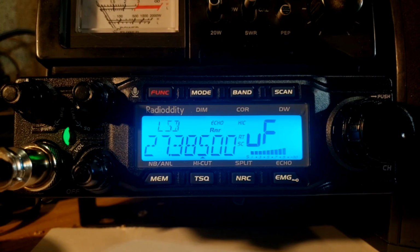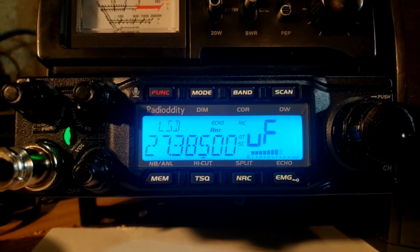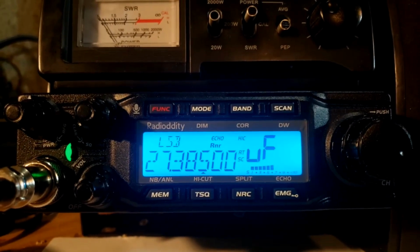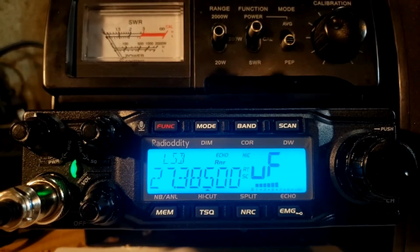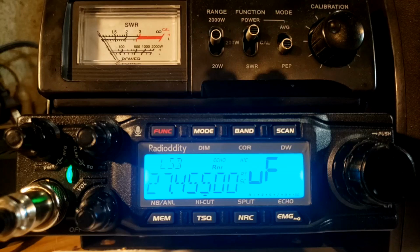All right, let's test this thing out. Let's look up towards that power meter some. We'll see what this is putting out for power, and then we'll go over and we'll review the computer software that goes with this radio. We're doing real world testing here. I'm not using a dummy load. I have it connected to my Mako VQ3, and I'd rather see what it shows on the power meter actually being hooked up to my antenna than to a dummy load.